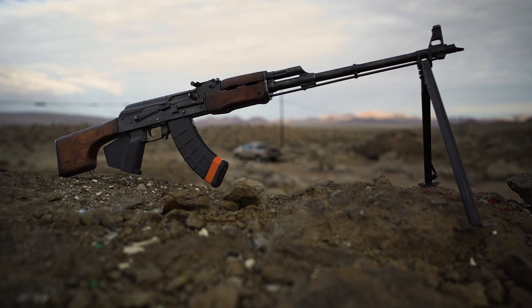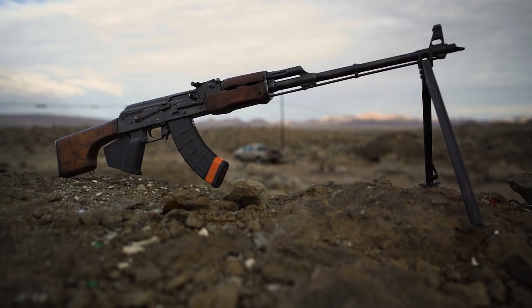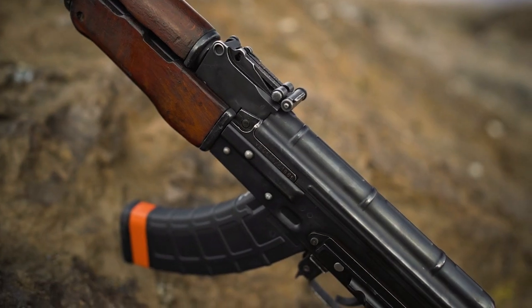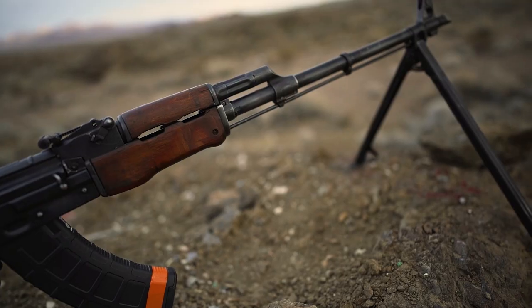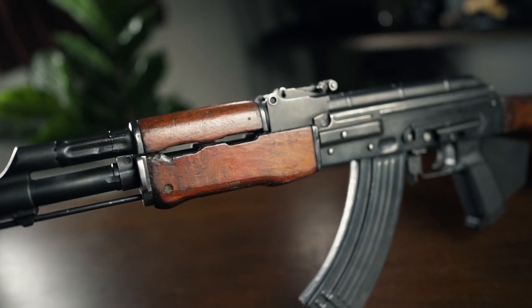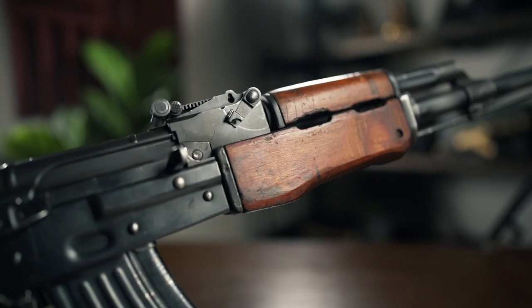So where does that leave our Romanian blaster? As a former Soviet satellite state, Romanian arms manufacturer Fabrica d'Arme Kogir produced RPK clones locally known as the MD-64, based off of the original Soviet specs. Atlantic's RPK is assembled by M13 Industries and is built on hand-selected MD-64 parts kits, utilizing entirely original Romanian-made parts mated with a U.S.-made Childers guns receiver, Green Mountain chrome-lined RPK barrel, and ALG fire control group. The gun is billed as a battlefield pickup, which essentially means that the American-made parts have been artificially weathered to match the aesthetic of the original Romanian parts, and honestly, they did a great job.